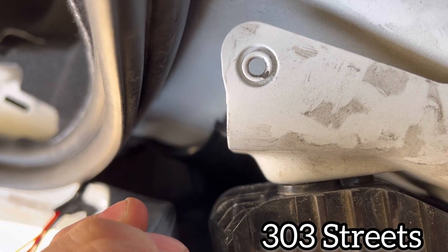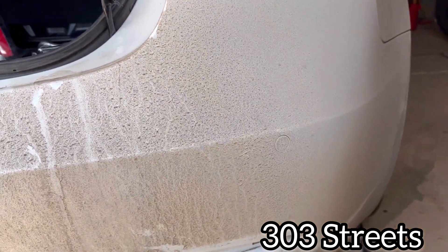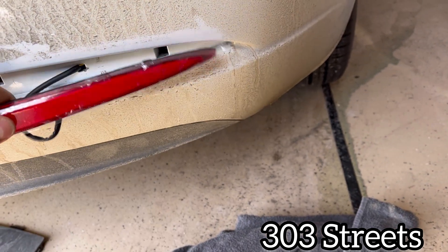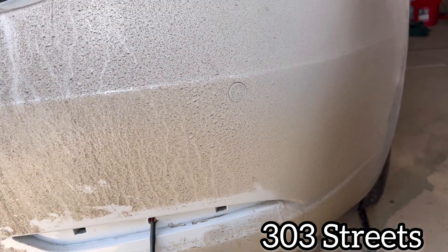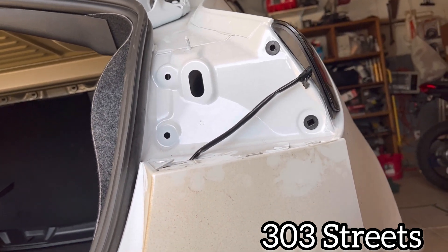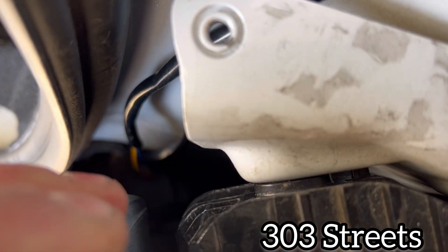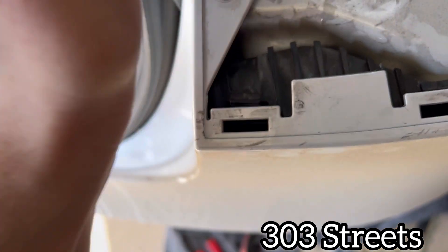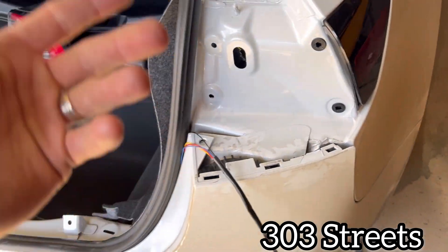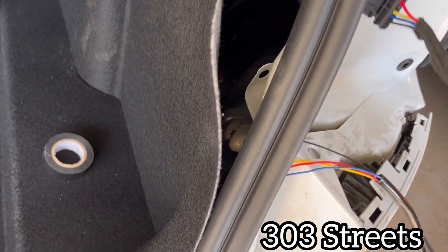Unfortunately you do have to pry a little bit, but that's about all. When you feed the wires through, they automatically force their way up. This just eventually clips in. I'm going to connect my wires — and there went the sheathing, that's why you tape it. I'll fix that, it's not a big deal. It's already pretty much through, so be careful when you do that. Just honestly do that again.